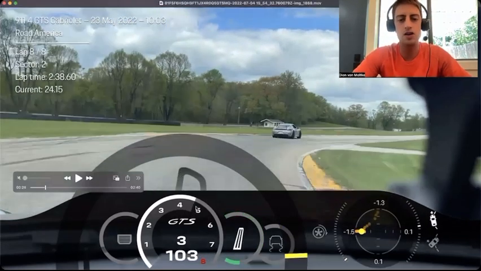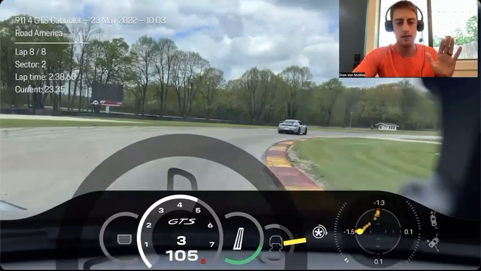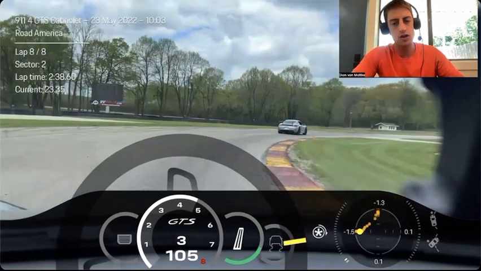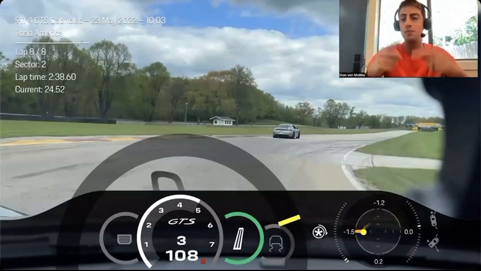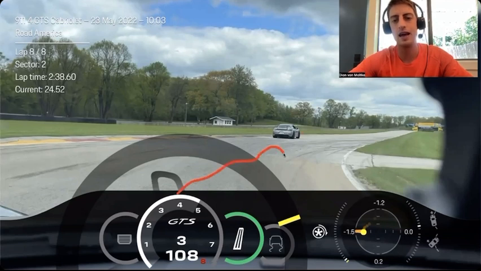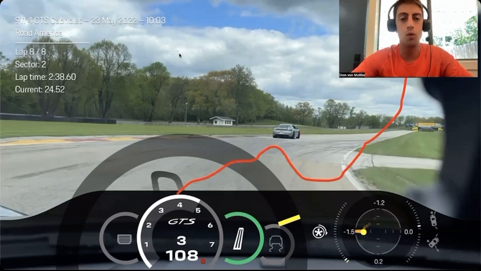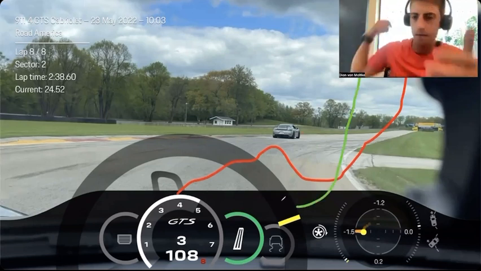And the second part here is notice how you're feeding throttle, and then you have to release off of it. Let me back this up, right? You're starting to go, release off of it, and then feed it back. So now because your minimum speed comes too early, you're on throttle early, your throttle trace looks something like this, and you release off of it, and then we kind of get back to full throttle here, right? What do I want my throttle trace to look like? I'm not getting back to full throttle that much earlier than you, but it probably looks a little more like this, right? Wait, boom, go.